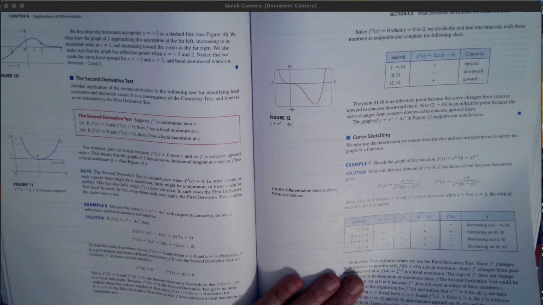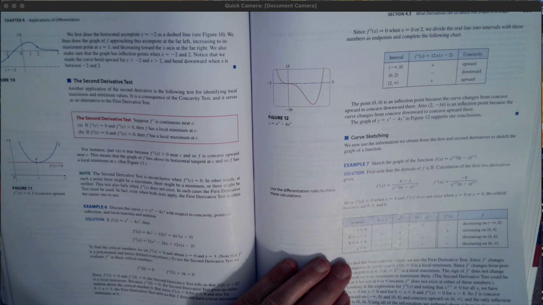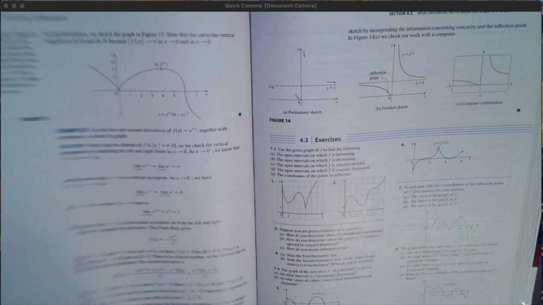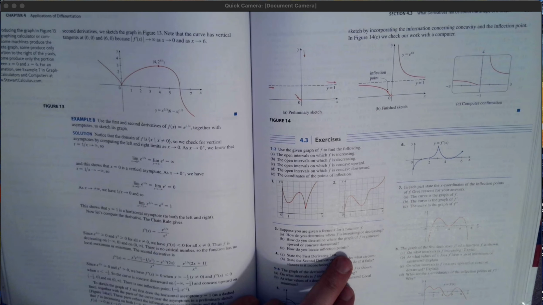So you should know what concavity is, page 300. And the concavity test on the bottom of page 300. Make sure you memorize that. And you should definitely know what an inflection point is, page 301. Second derivative test, just be familiar with that. You don't have to memorize it, but it's useful. All right, curve sketching. So make sure you can graph functions using calculus. We'll try to go over an example tonight.